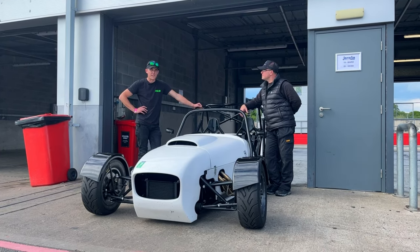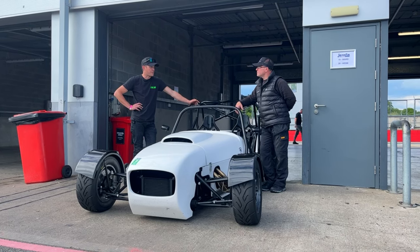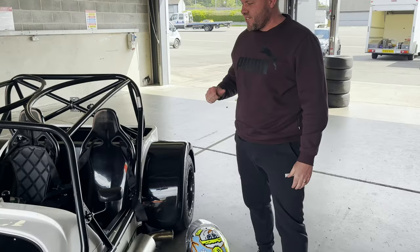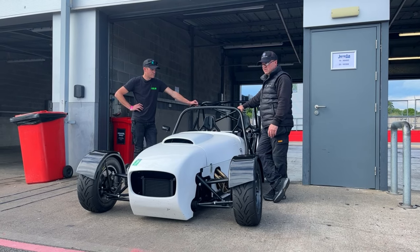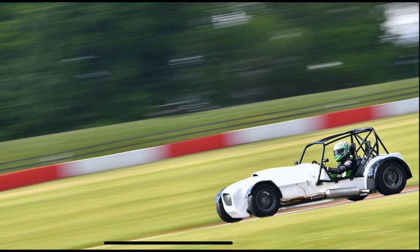Brakes have been brilliant all day, we haven't had to bleed them, haven't had to do anything. It's just been super consistent, just done exactly what, funnily enough, we built it for. Just gone round and round and round at a decent pace and put a smile on everyone's face. Yeah, we know obviously there's no lap timing today and data logging, but we've got some times on this one. It's exactly where we thought it would be in terms of times, in terms of performance. Predictability, as Rich said, as handling.